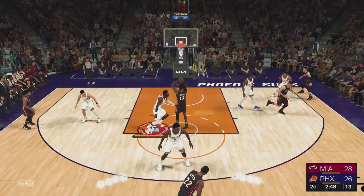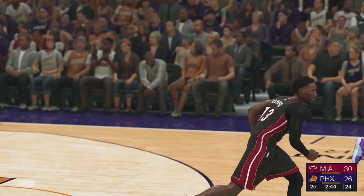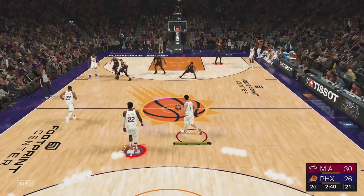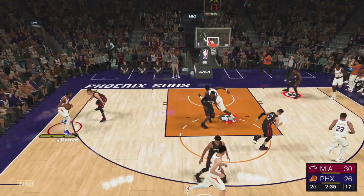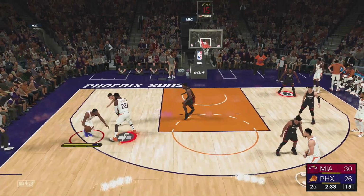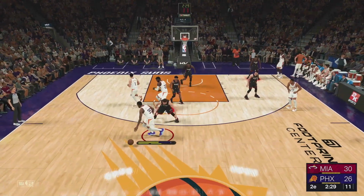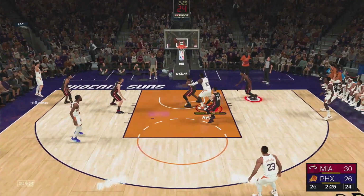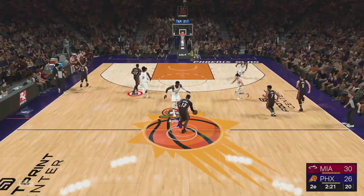Pass to Adebayo. On the money from 12 feet away. Assist. 10 points for him. He finds a shooter in motion and is confident he can thread him with the lead pass. Well done. On the wing, Durant. Back to Booker. Up and over Lowry. Adebayo grabs the board. Adebayo's got his 5th rebound in this one.